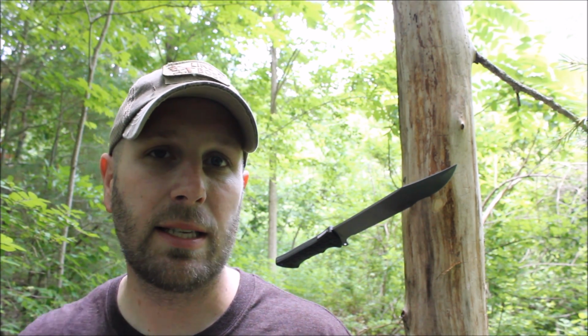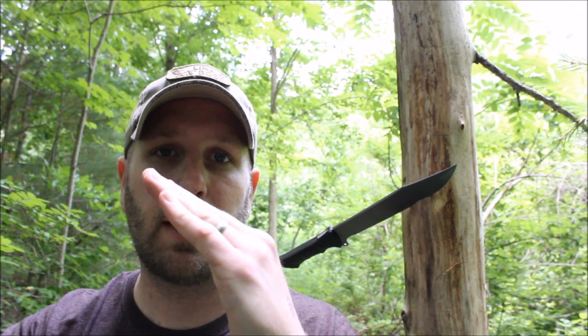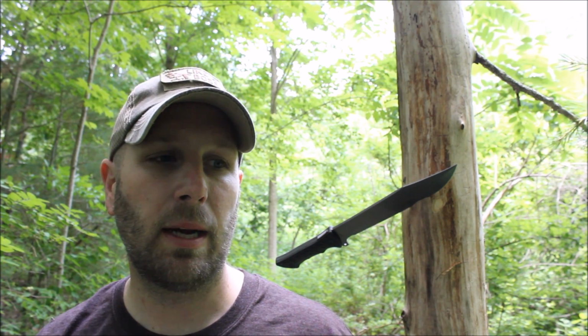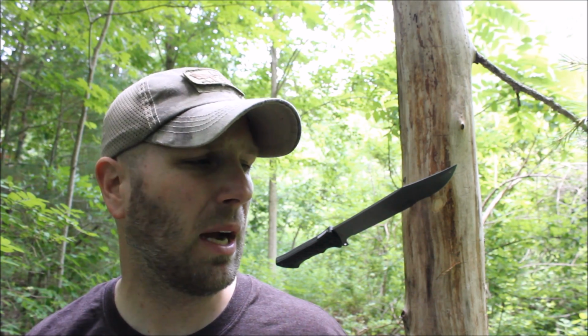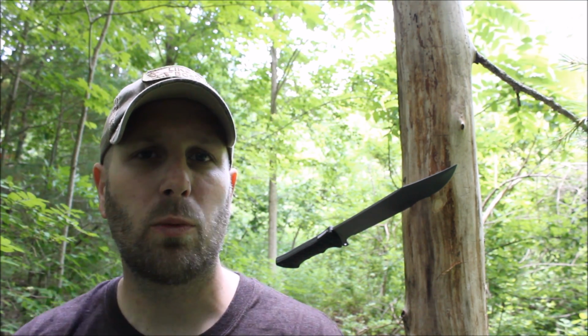The second thing I'll say is that I did rest my thumb on the jimping during some of the chopping, and it just wasn't comfortable. So I found if I just gripped it, you know, like this, without my thumb on the jimping, it was much more comfortable. When I did have my thumb on the jimping and I was swinging, I felt like each time that jimping was kind of digging back into my thumb. With a pair of gloves, probably no problem, but with bare hands using that jimping, real aggressive swinging, I wouldn't do it. I would just keep my hand, you know, kind of wrapped around the handle as one normally would.